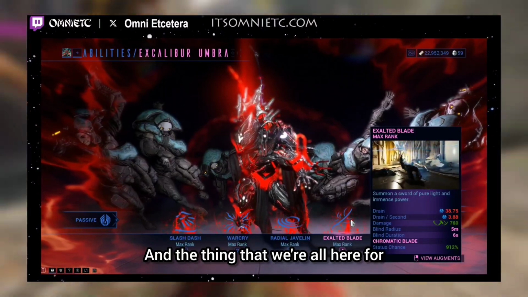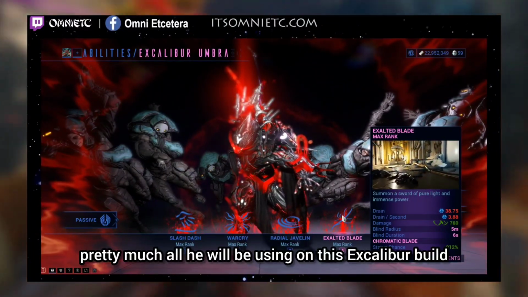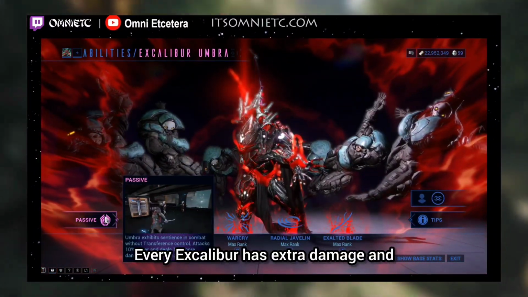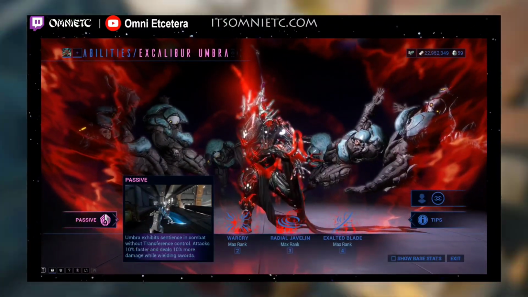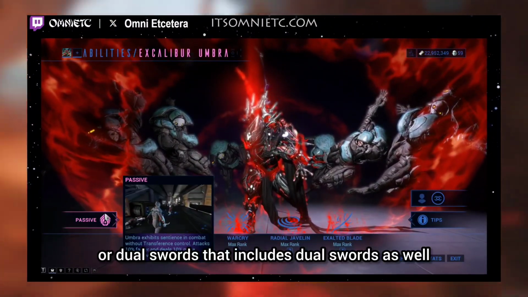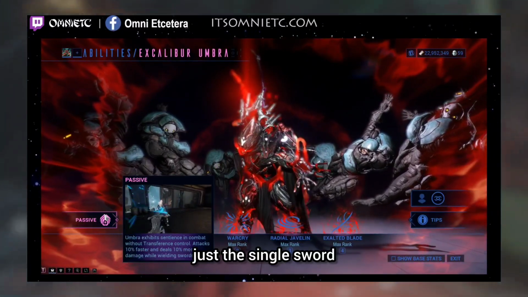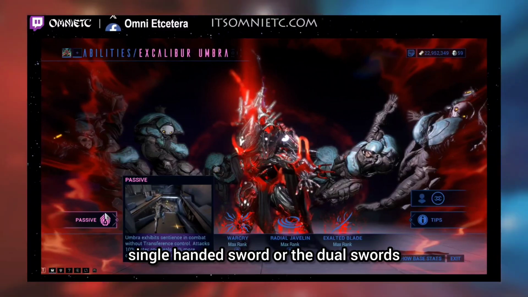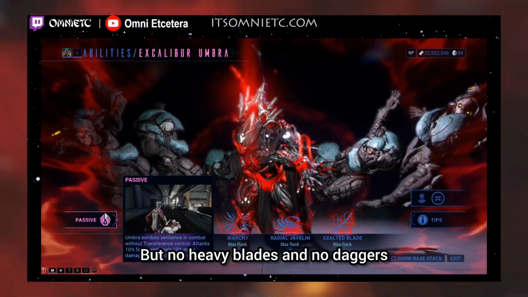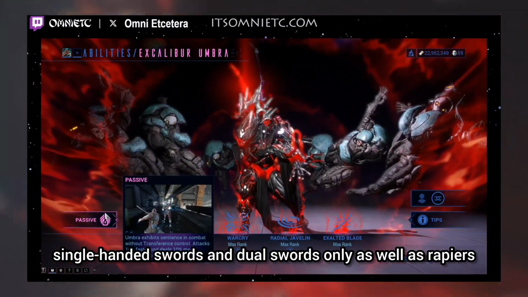And the thing that we're all here for, the Exalted Blade of Excalibur. This is his bread and butter. This is pretty much all he will be using on this Excalibur build. His passive, of course, does extra damage. Every Excalibur has extra damage and extra attack speed when wielding swords or dual swords. That includes dual swords as well, but it doesn't work for the big heavy blades, just the single-handed sword or the dual swords. No daggers. It even works for rapiers as well, but no heavy blades and no daggers. Okay, single-handed swords and dual swords only, as well as rapiers.